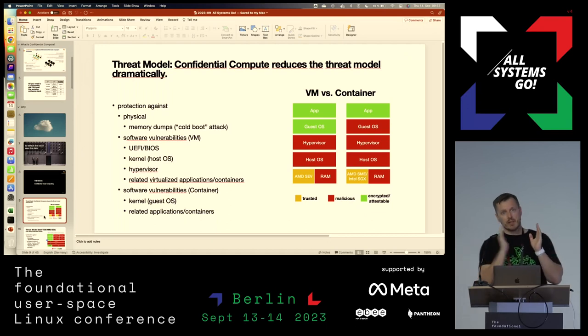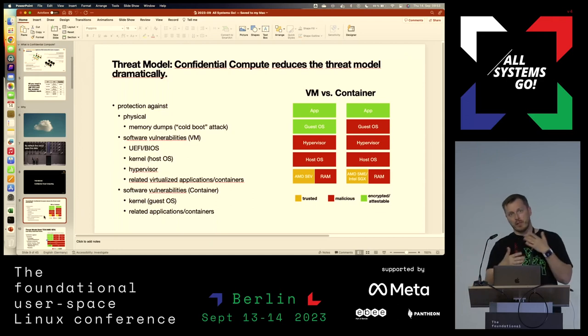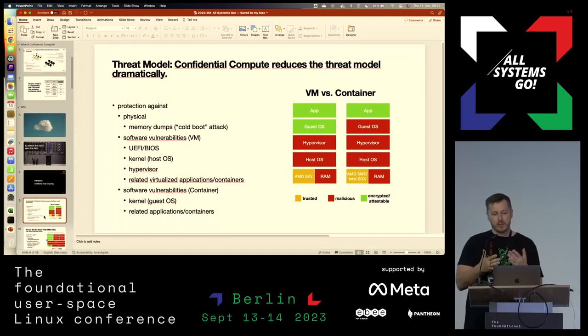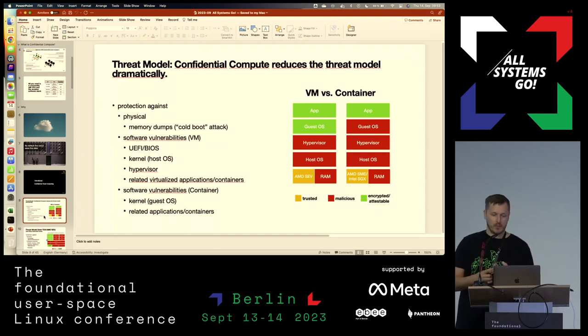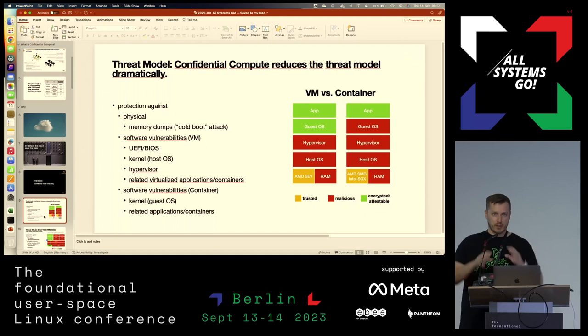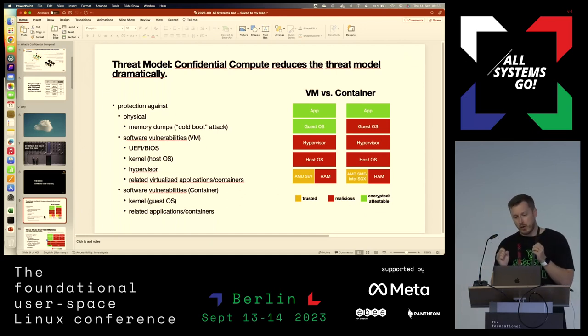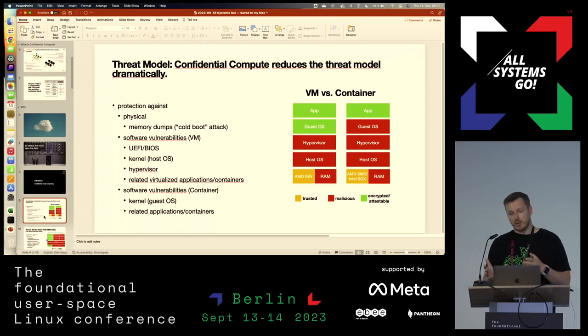So, I mentioned before that there are two paths of security processors. There is the SGX path, which allows enclaving at the level of an application or a container. And then there are other technologies like AMD SEV, which allow enclaving at the level of virtual machines. And through the enclavation, through the ability to create the black box, suddenly the security model changes, as mentioned. And what does that mean?